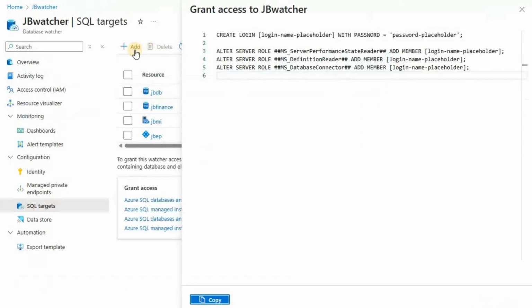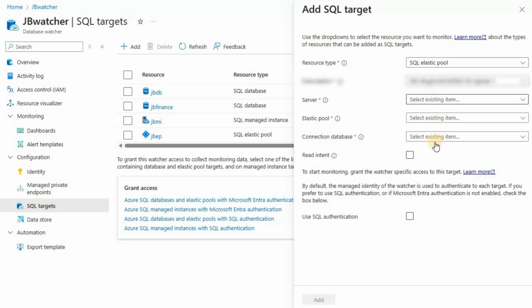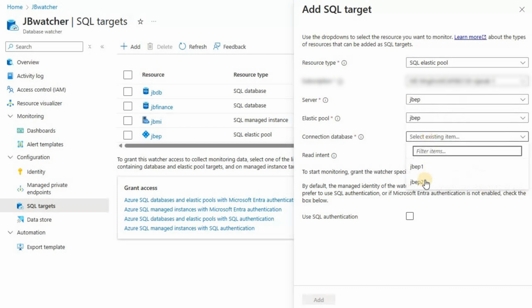Now let's go ahead and click add for adding that database onto my database watcher. Let's select the resource type as Elastic pool. Let's select the subscription. Select the server, which is JBEP, and the Elastic pool is also JBEP. The connection database would be JBEP2.